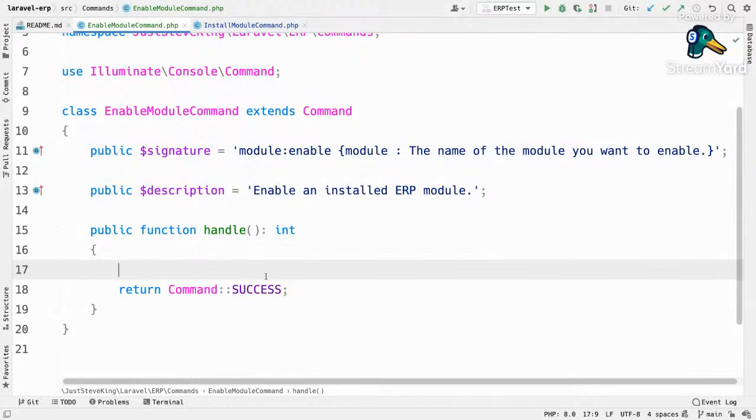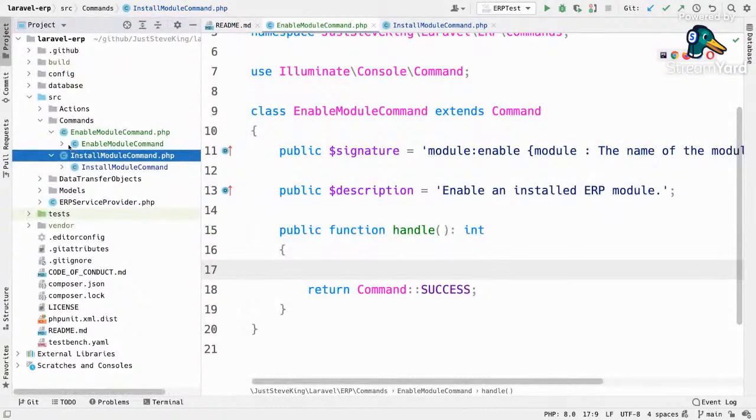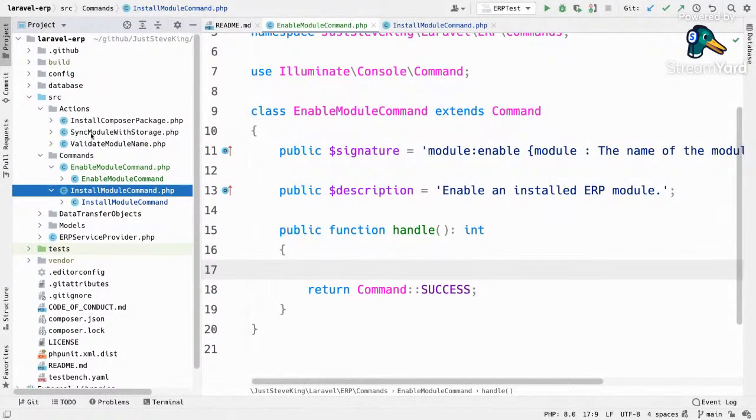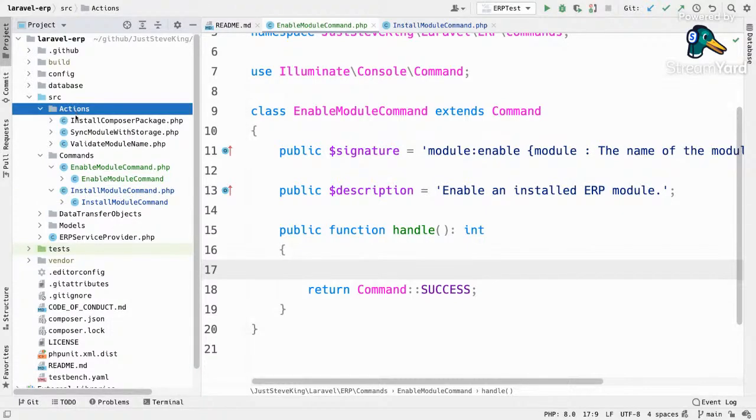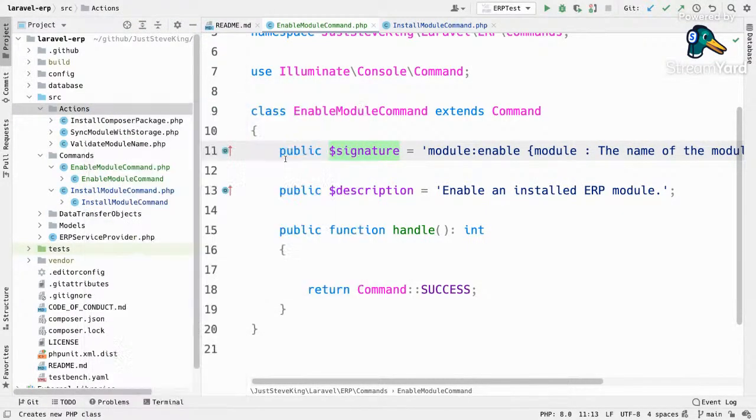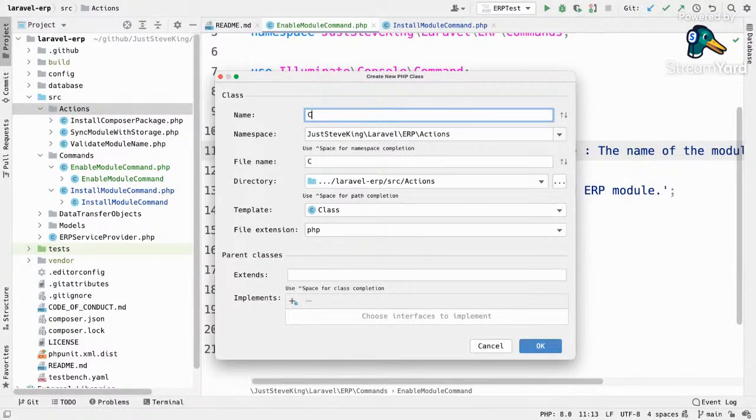What we did before is we split a lot of these things out into actions, because we're not just going to want to do them through the CLI, we're also going to want to enable some of this through the UI as well. So we'll create another action, and this one is going to be called check module is installed.